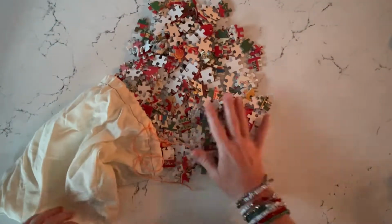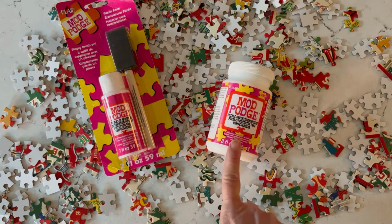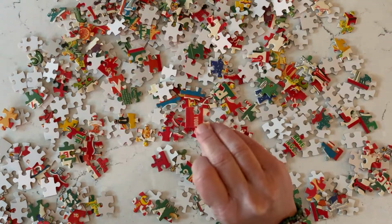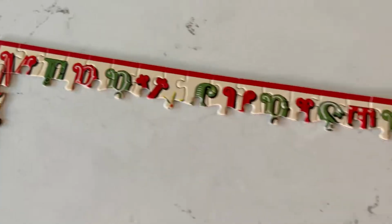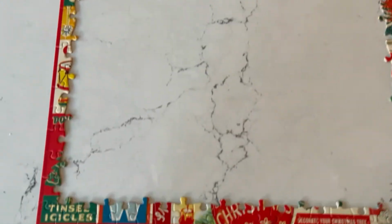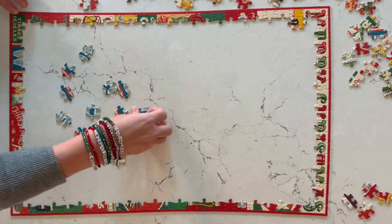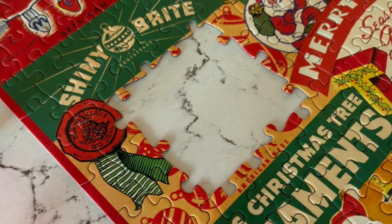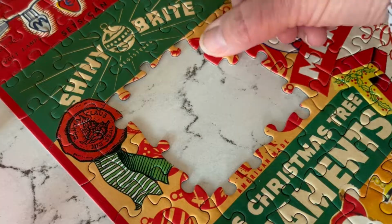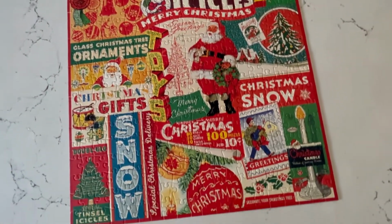First step in preserving a puzzle is building a puzzle. So go ahead and build your favorite puzzle, and then you can preserve it using Mod Podge Puzzle Saver. When I'm doing a puzzle, I like to do the outer edge first. So I look for those flat edge pieces and build the border, and then I fill in the design. Look at how cute. I love this retro Santa puzzle.